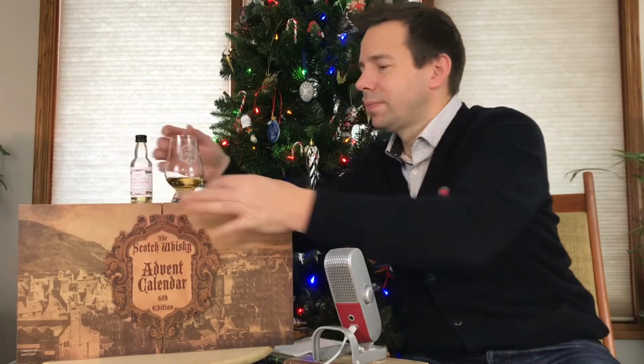10 years old. We'll start by looking at the color of the whiskey, then we'll check out the legs, the whiskey legs, to see how those are for this Milton Duff 10-year-old. And I gotta say, I do like Milton Duff quite a lot. Milton Duff is a standard component in one of the best blends in the world, and that is Ballantine's. We'll talk about the rankings to date, and then we'll check out the nose, the palate, and the finish for this Milton Duff 10-year-old and give it a Whiskey Whistle whiskey score.